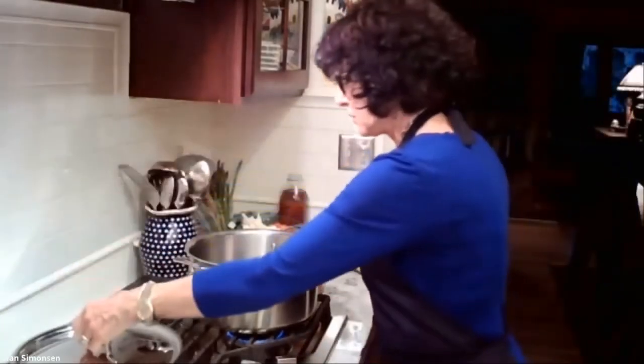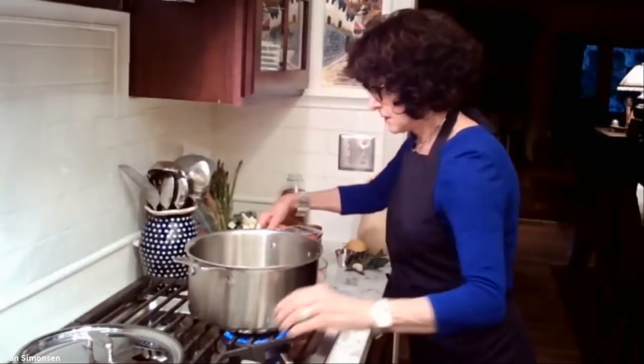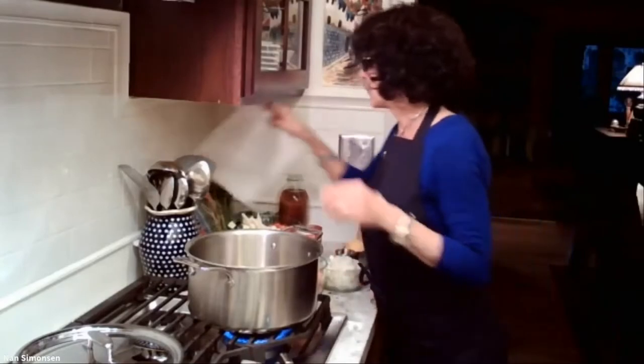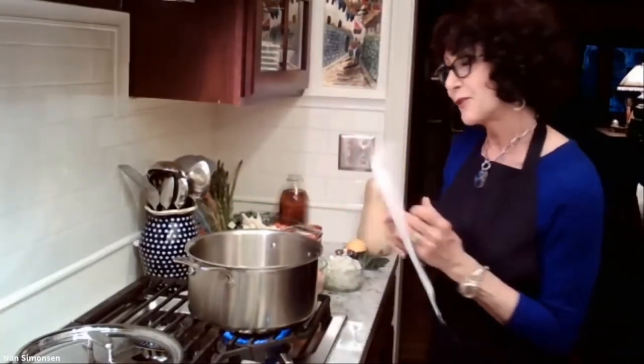I'm going to get my soup started. So this is called, and you would have gotten an invitation. You would have clicked the link to get on. And if you went further down the email for that invitation, you would see the recipes. If you print them, it's a couple of sheets. The first one is Nan's Almost Free Soup.